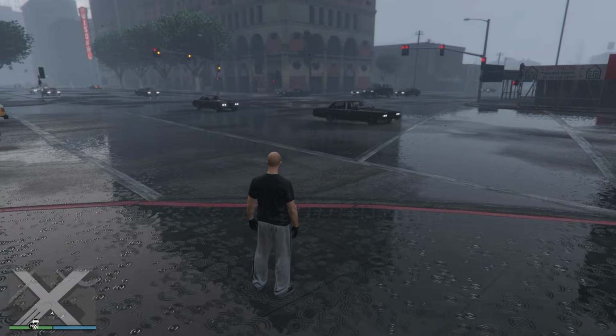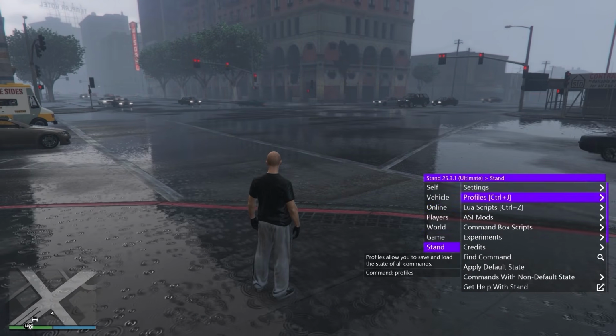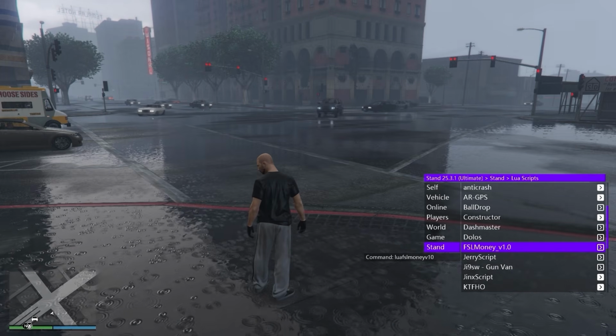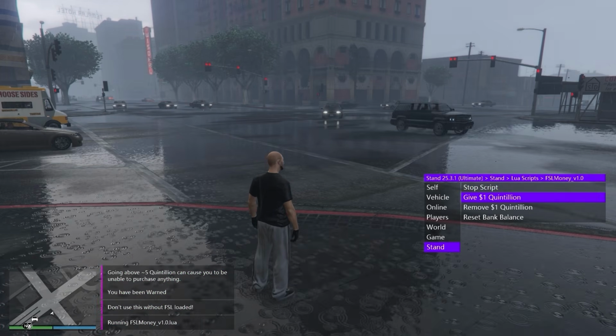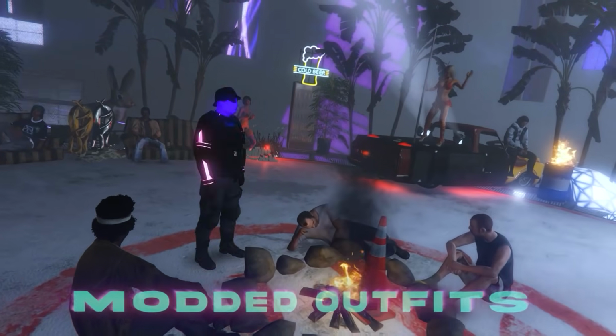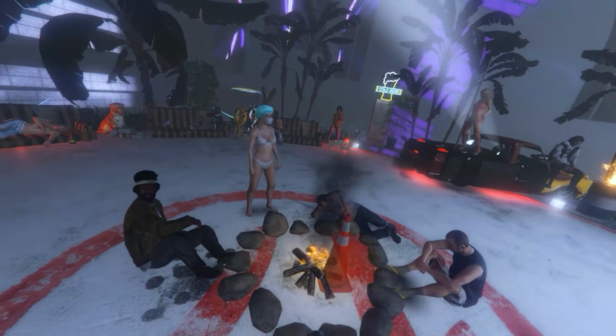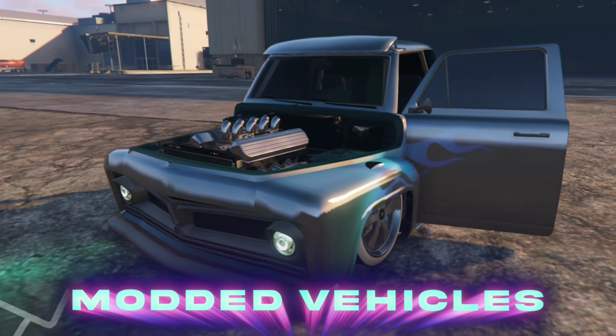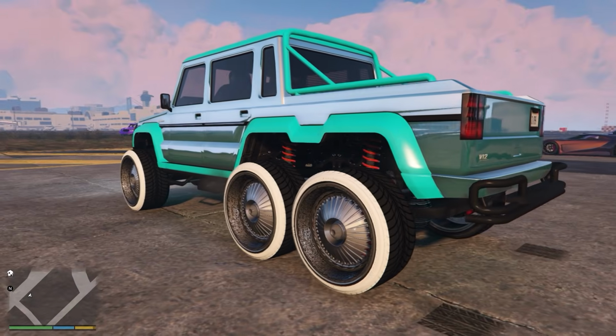Also, if you join the CoaLwiX Discord server, then you can download a Lua script that I'm not sure how many menus it works on, but I know it works with Stand. So there's a Lua script for FSL money. This way you can easily give yourself 1 quadrillion or remove it. And definitely check out the free CoaLwiX package for Stand menu. Even if you don't have a paid Stand account, you can still use almost every single CoaLwiX package feature on a free version of Stand. So yeah, I mean, the package is up for free now.